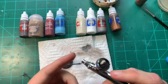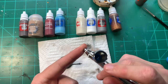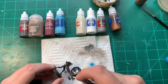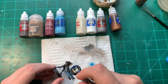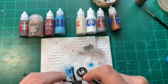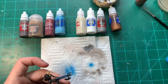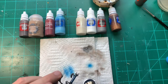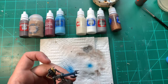I do that by putting my finger on the end of the nozzle — you can hear that mixing in there — then give it a little spray through. You can see that blue is coming through. I'm just going to give it a little spray over the gun area, just a tiny little smidge around his hand, giving that impression of a little bit of blue light coming off it.